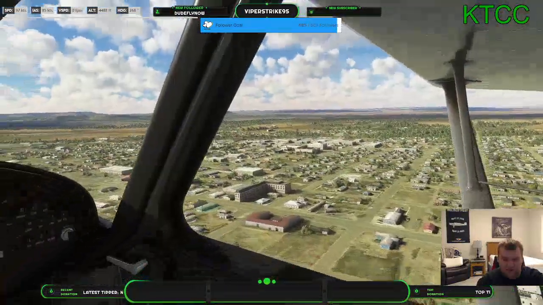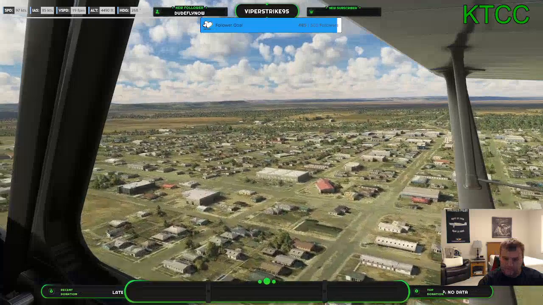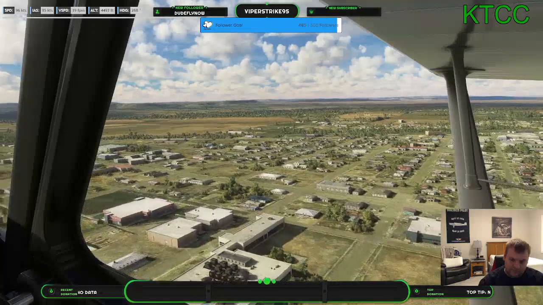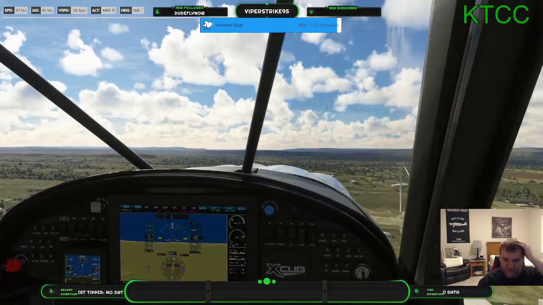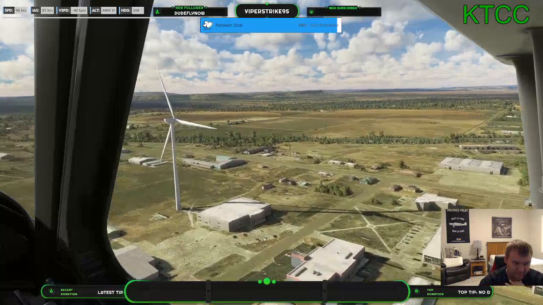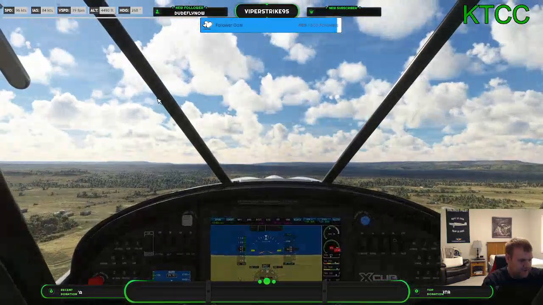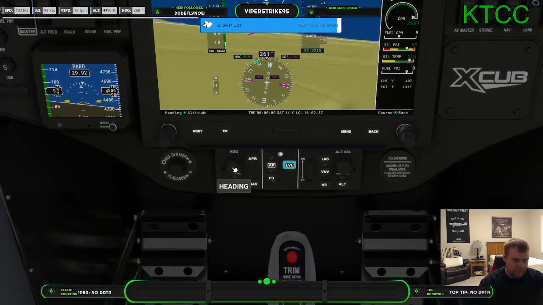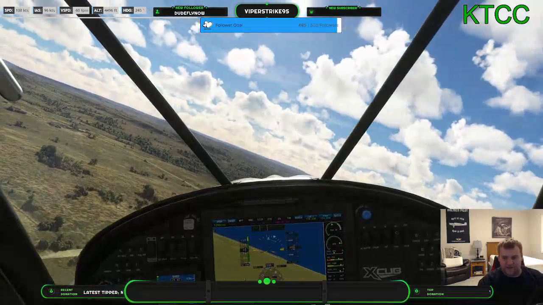And this is downtown Tucumcari, New Mexico. And oh look, there's a windmill. All right, let's go ahead and change direction. Up a notch. So now we're going to go ahead and turn left.